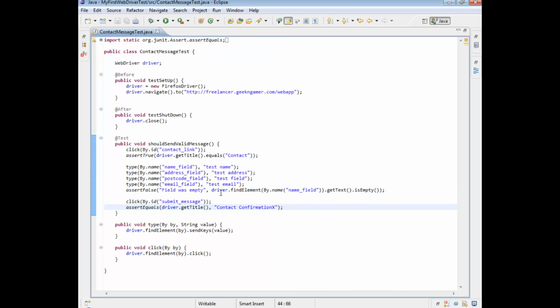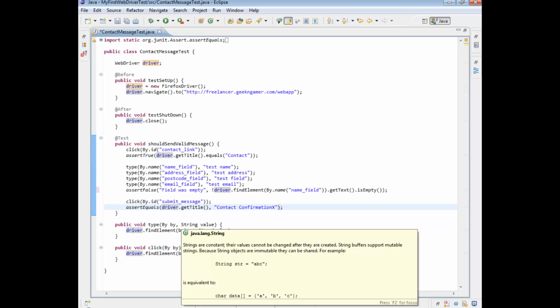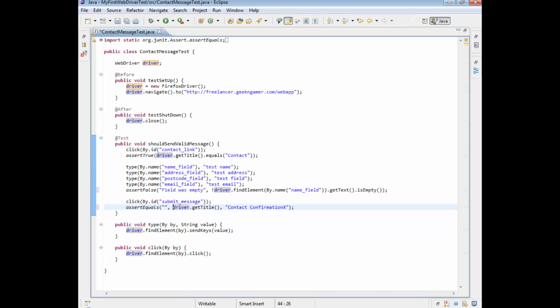So if I put the apostrophe back in and change that and put in a message here now, let's say this says page title was not expected.